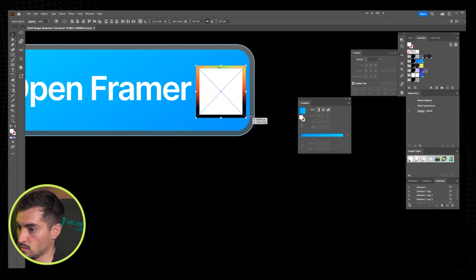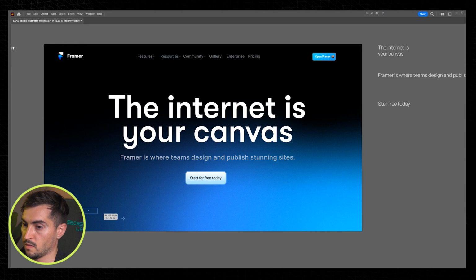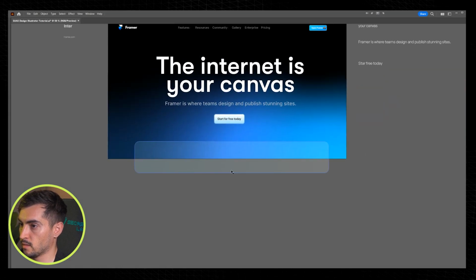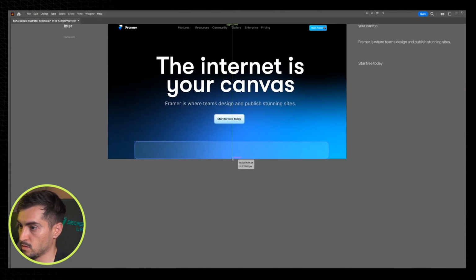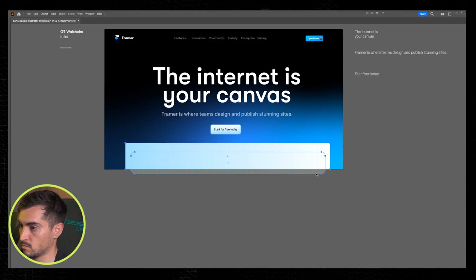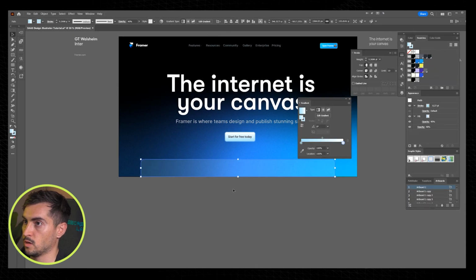Just do a quick clipping mask. And then the bottom section just has the nice transparency. I'm going to duplicate that. Just put it like this. And we can straighten that up.